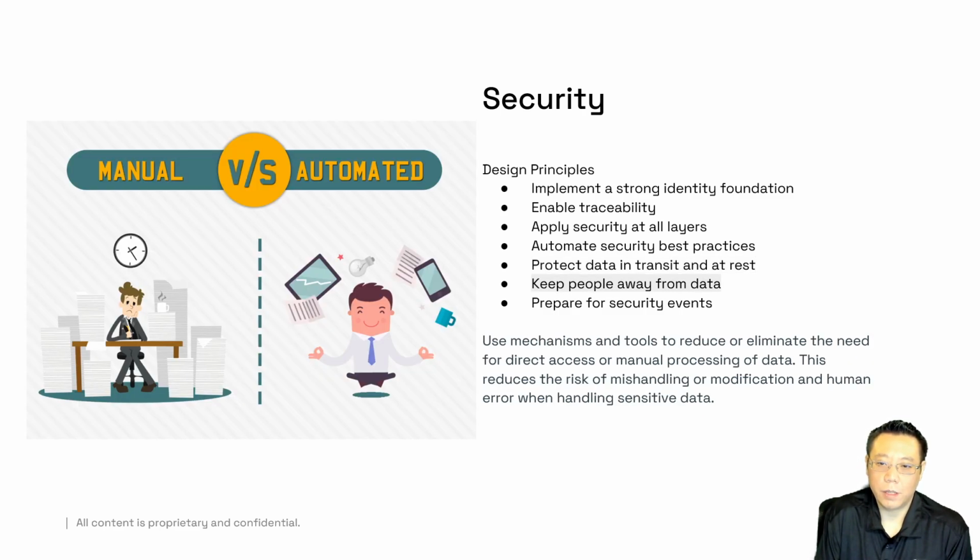Now, also part of security is keeping people away from data as a whole. This goes into the least privilege principle. If you don't need to be touching data directly or transferring data, let some sort of automation do that for you. That actually rolls into part of what we've been doing in the last 2 or 3 design principles.